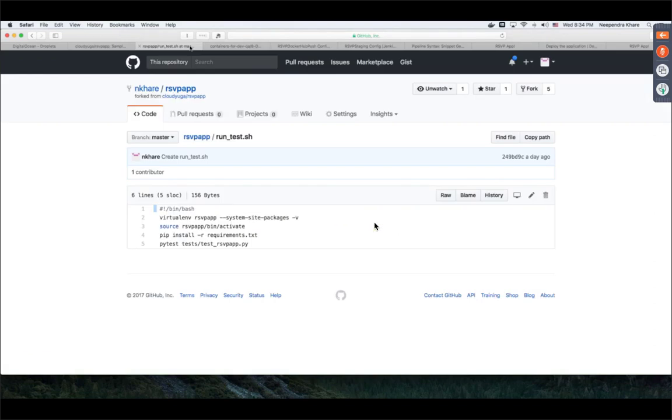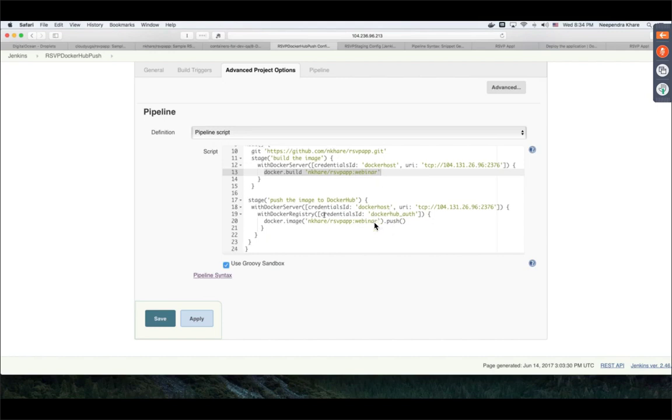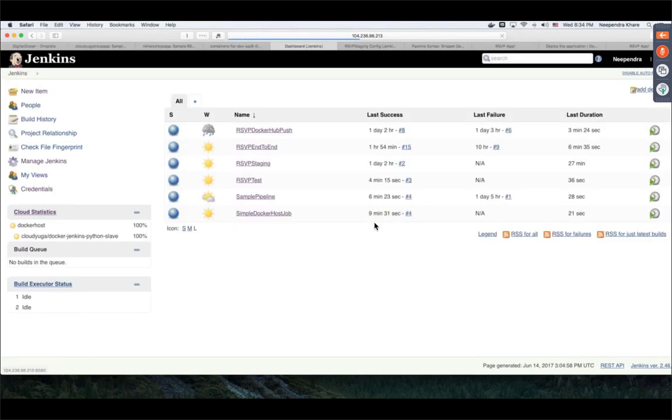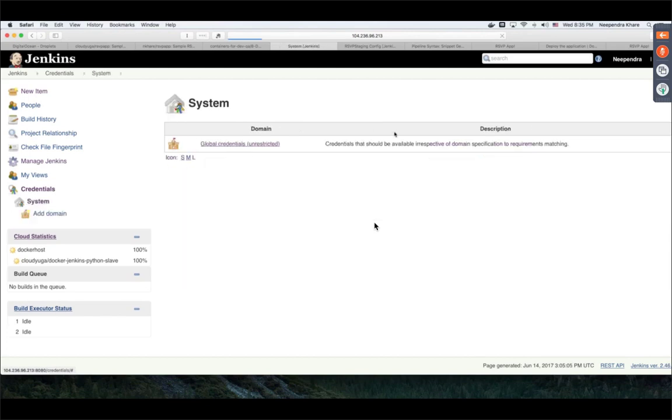So take this Dockerfile and build an image, and then we are giving a credential here to push the image to the Docker registry. For that, we have to go to Jenkins, go to credentials, and add a credential for our Docker Hub username and password, which we can select from here.